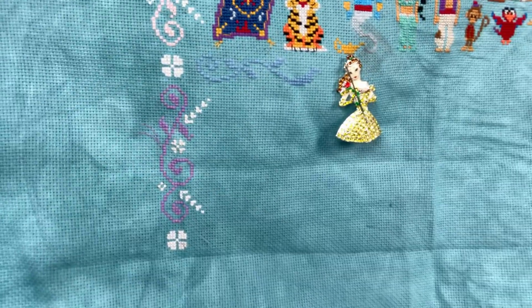All right, so my second whip is Epic Storybook Princesses. I'm gonna try and move this. I'm starting now on Pocahontas. There's the little beginning of the border down there in purple, and that's all I got for this one.